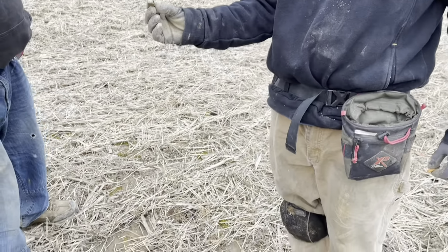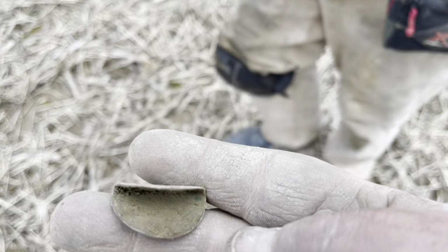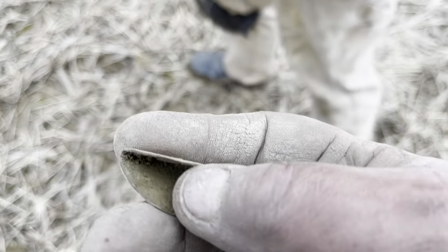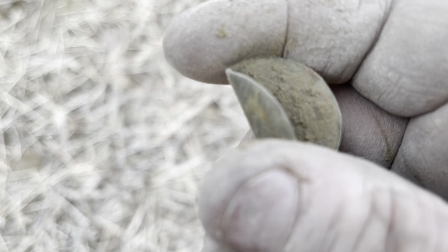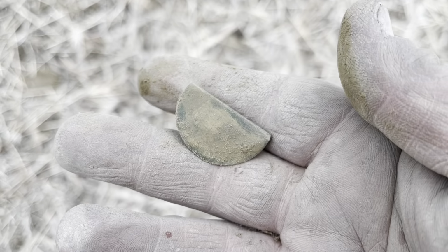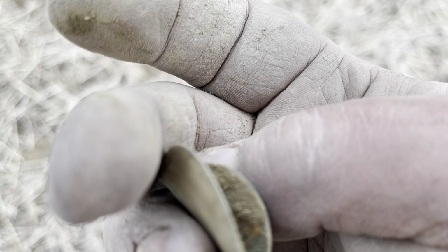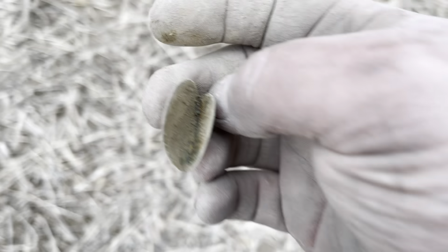Oh, candy? No, it's not. It looks like it's... I don't see a shank, or you would have a shank. Woodman got one. It's a little tacoed up, but it's definitely a coin. Yeah, we'll take it. I just want to see if it's a coin. I'm hoping it's a coin. Yeah, you got yourself a KG of some kind. Man, that is super, super thin, dude. Yeah, they were in circulation a long time. Yeah, she's a KG. I'll let you thumb it. I think it's wiped.